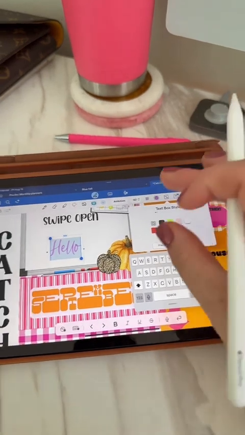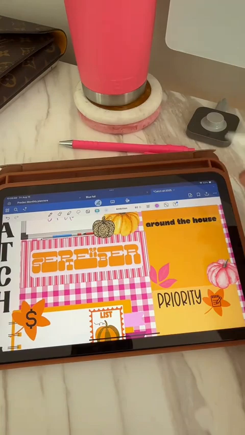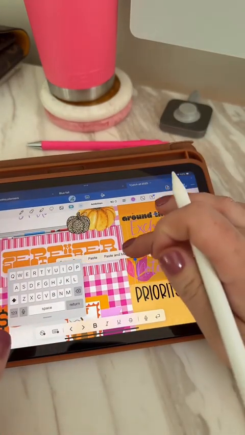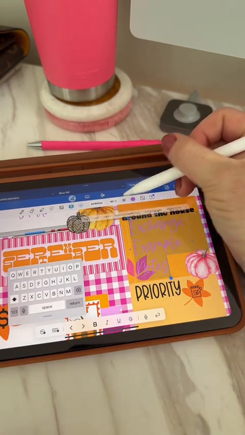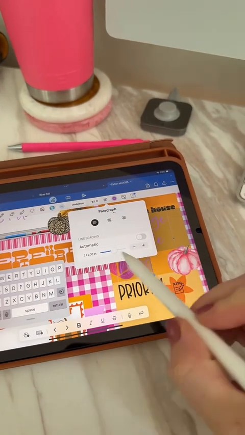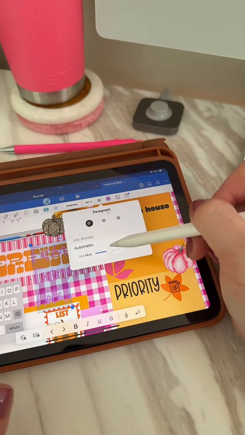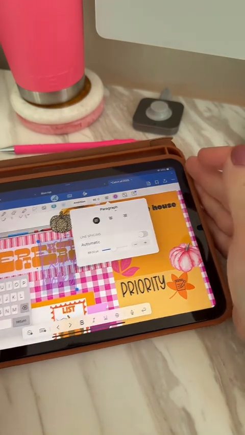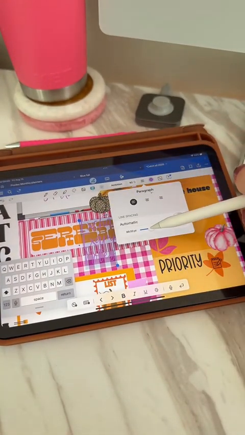But one of the most important and favorite things, especially if you're a list maker, let me make a small list on this side. So let's just say you have a bunch of words and there's too much space or not enough space in between. You do not have to go and start separate text boxes. You just need to do that spacing trick again. And I know I'm kind of covering it here. Let me move the text box over so you can see it. If you go like this, it gives you more or less room in between each word. So again, all you have to do is highlight all of the words, however big or small the paragraph is, and just change it like this, and it will make the words either closer or further together.